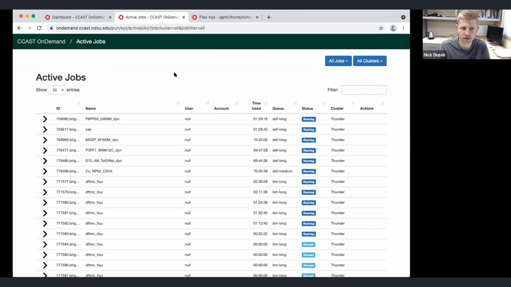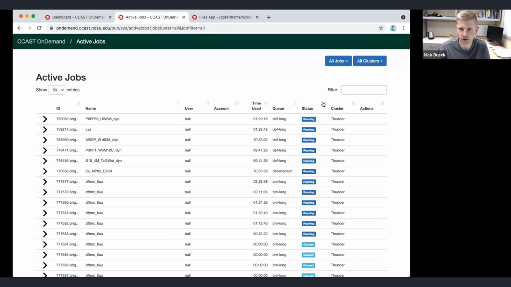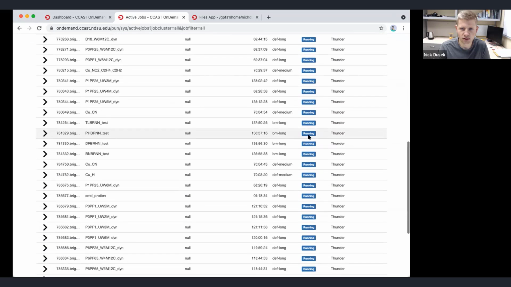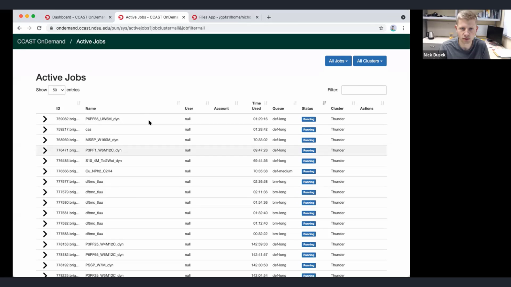We typically refer to this as the queue, just meaning the list of all jobs that are either running or waiting to run. So we can see that there are quite a few jobs running. There are 293 jobs total, either running or queued.